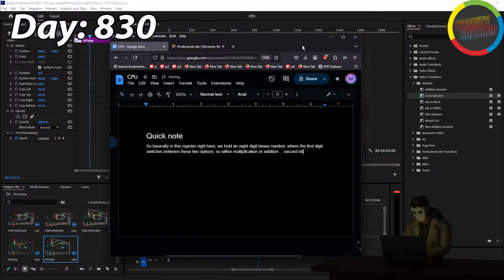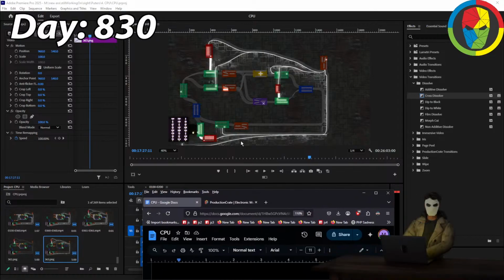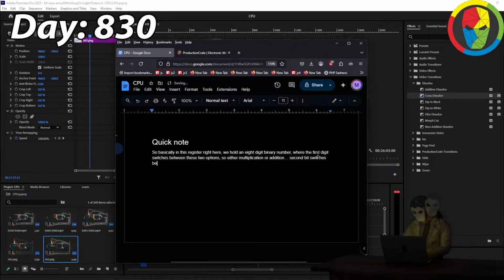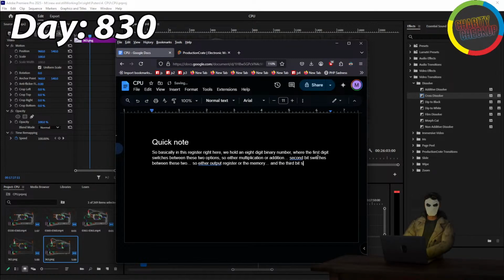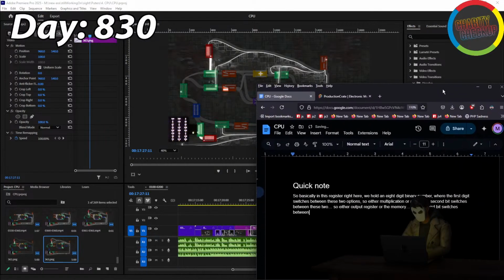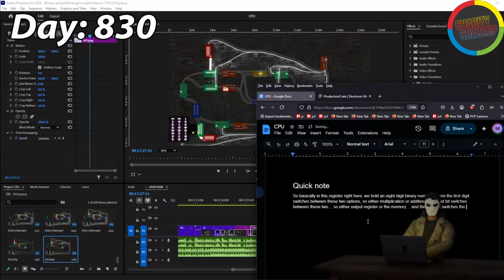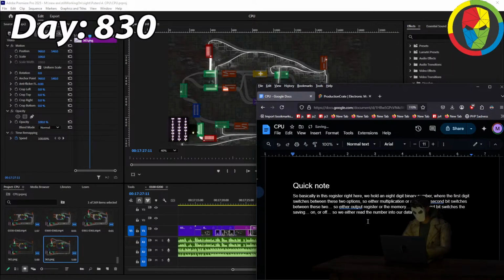The second bit switches between these two, so either the output register or the memory, and the third bit is just the saving on or off, so we read the number into our data registers, or we don't.